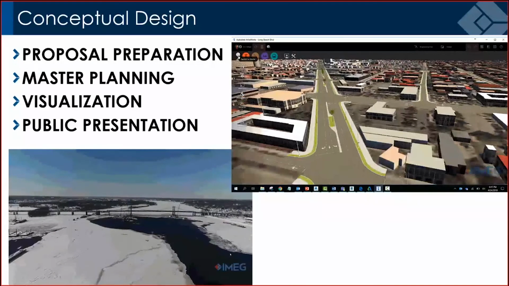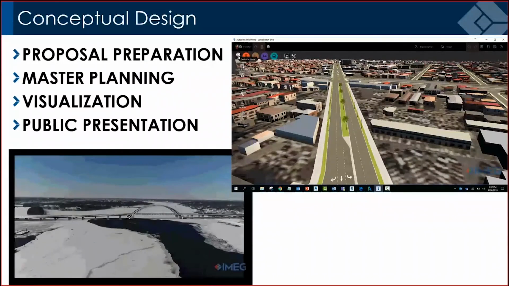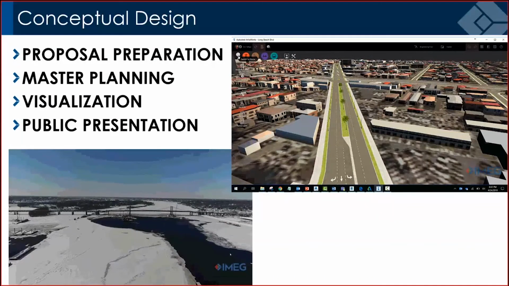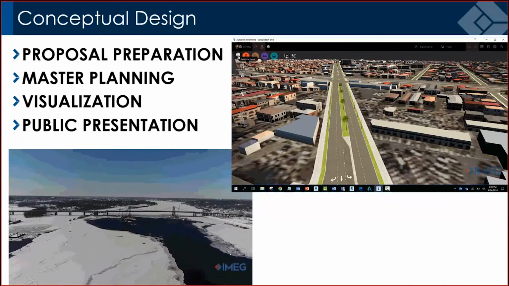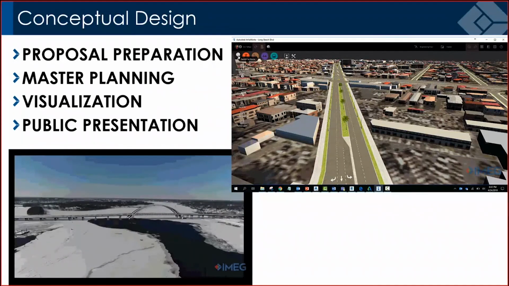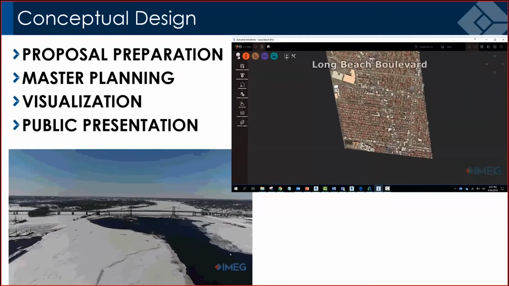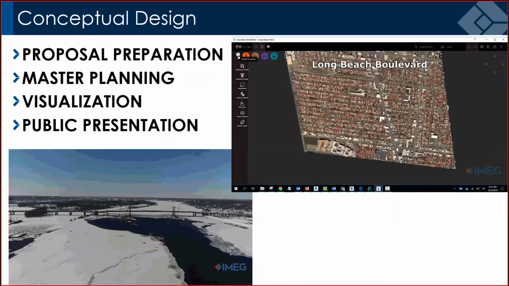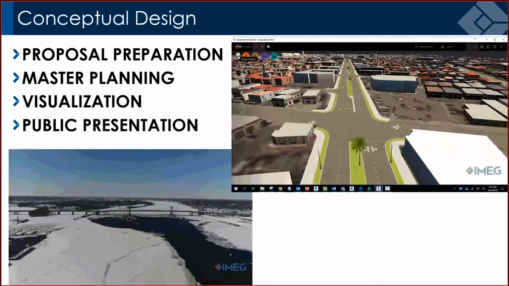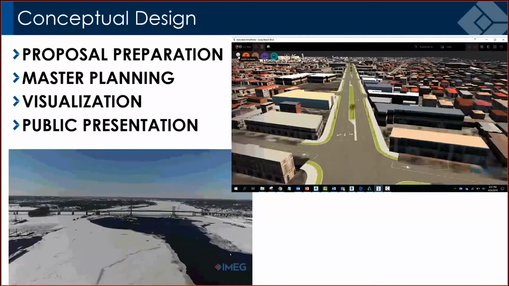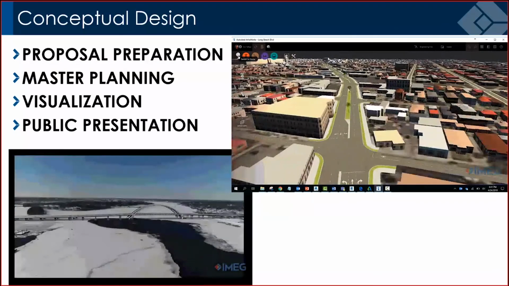Public presentation, community outreach, public meetings, social media, aiding in getting support from business owners or anything like that. So up on the upper right is a roadway project. This would be a better way to go to a client and say, hey, this is what the new road out in front of your business is going to look like. So just to help others visualize what exactly we're going after here.